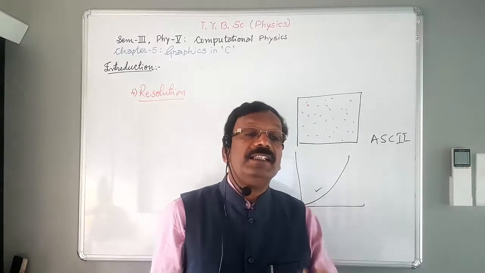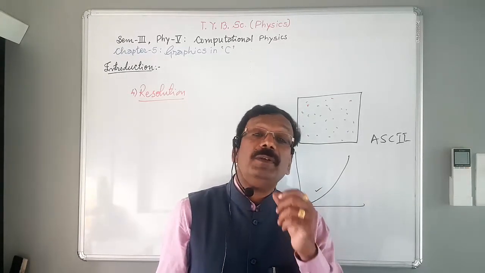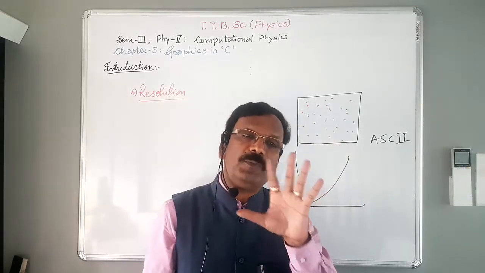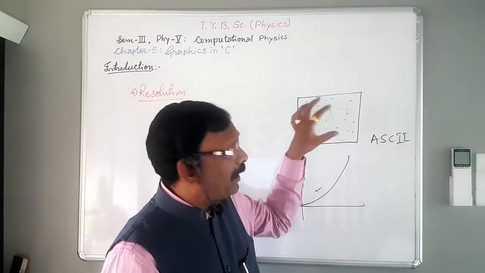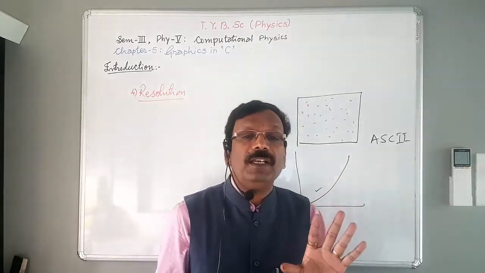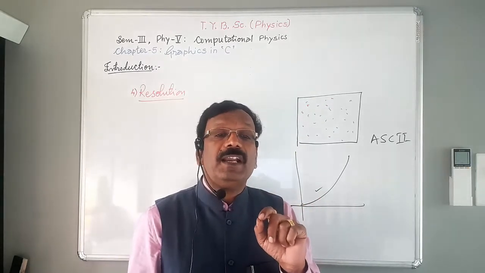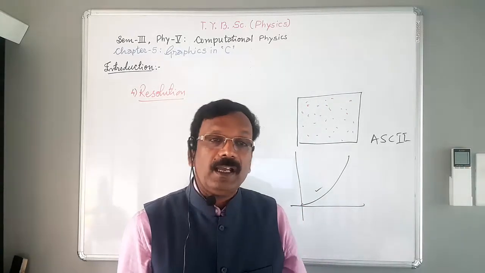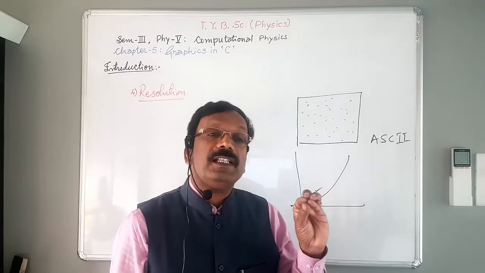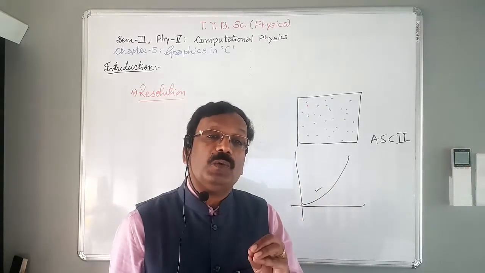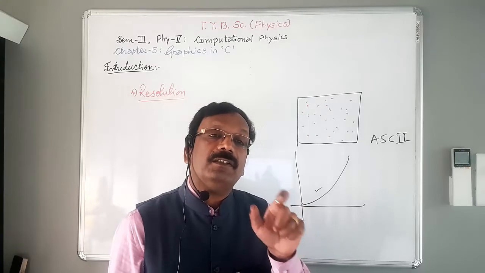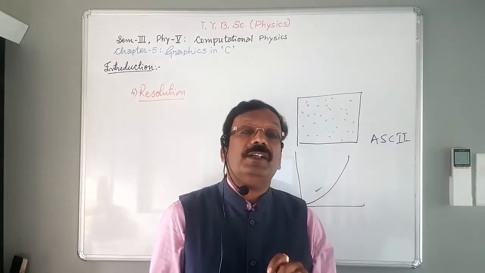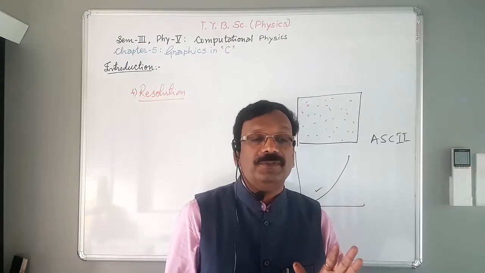If pixels are large in number, the image will be more clear. If the pixels are large in number in a particular area, obviously they are very close to each other, and we get a sharp and clear image, and this is called high resolution. Opposite to this, if the number of pixels is low and the distance between any two pixels is large, then we say the resolution is low. At that time the picture quality is not clear and sharp.